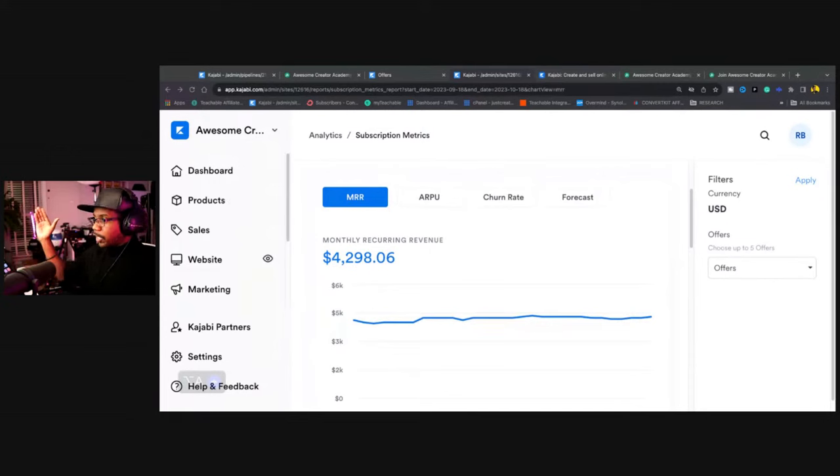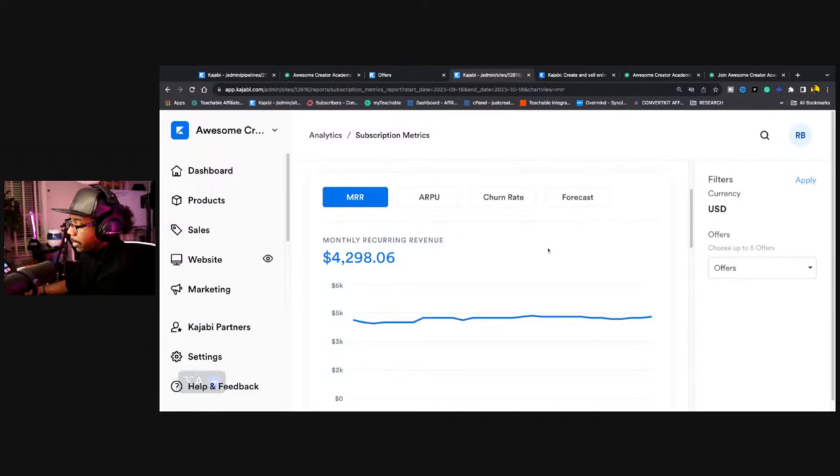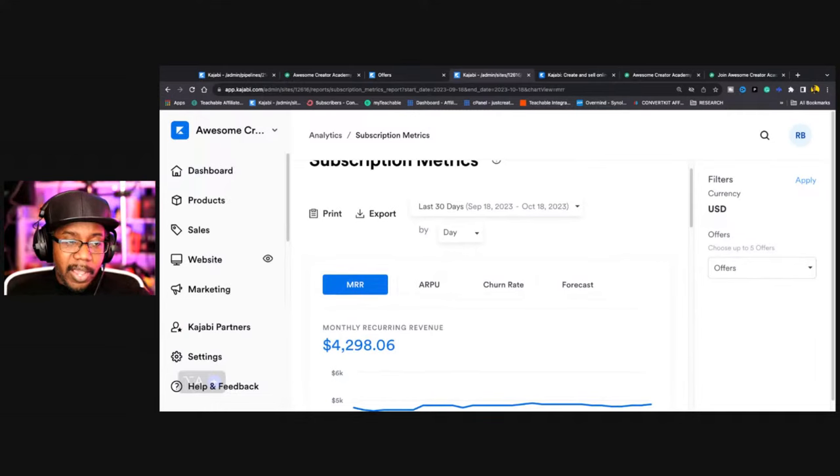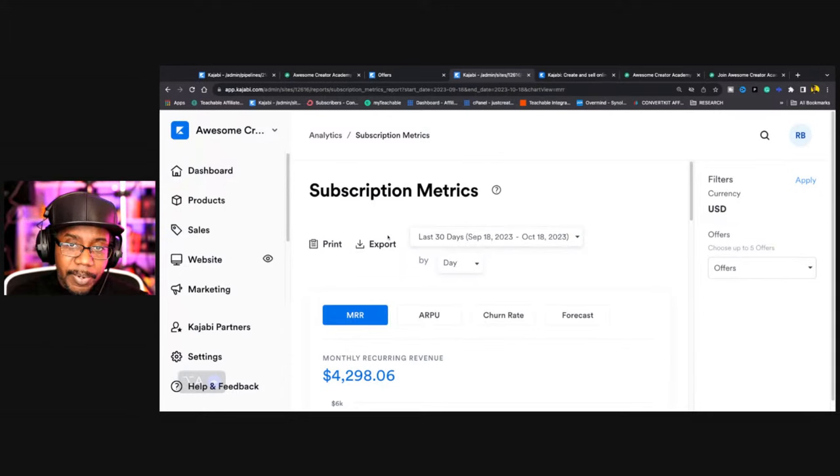What YouTube video are you guys watching besides me, obviously, where people are showing you, oh, here's my tech stack. Here's how I process the back end of my stuff. Here's where I make my money besides YouTube AdSense. Here's how I use these systems. Here's how I build landing pages. Here's how I build the mockups. Here's how I build a sales page. Here's how I set up an offer. Here's how I set up my automations.